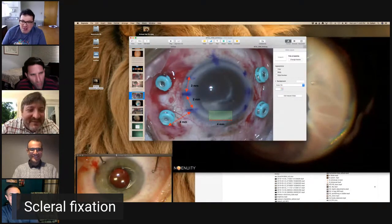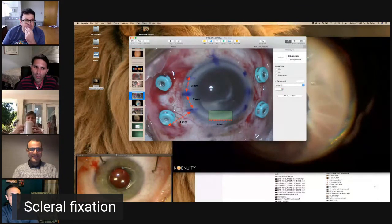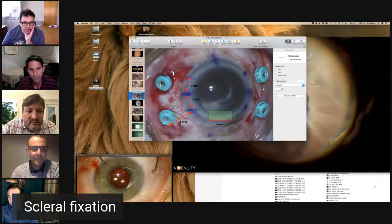Did you find, Ahmed, that the Gore-Tex slips with the slip knot? Because braided sutures don't slip very well, and I found doing a slip knot with the Gore-Tex a bit more tricky. It's not braided. The Gore-Tex is not braided. It is very, very slippery. I don't find it difficult at all. On the contrary, it works very well.